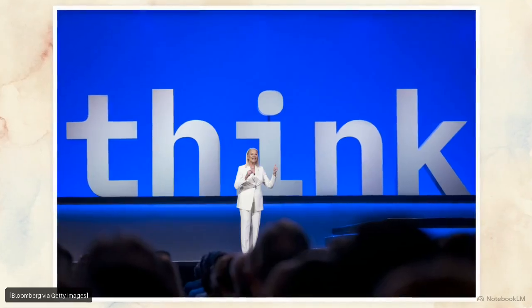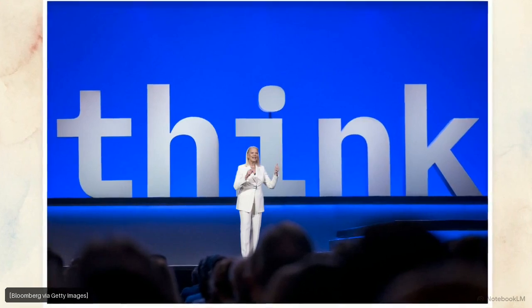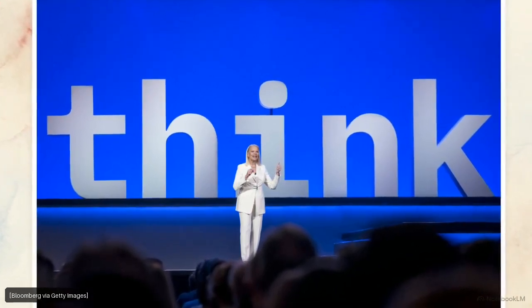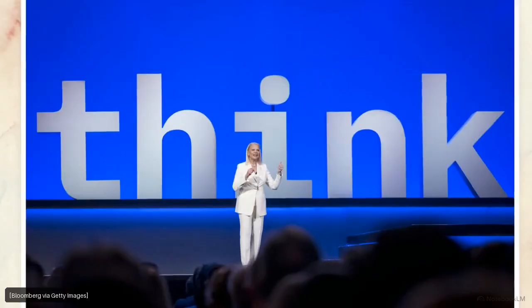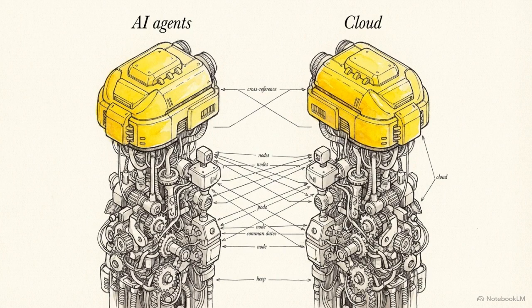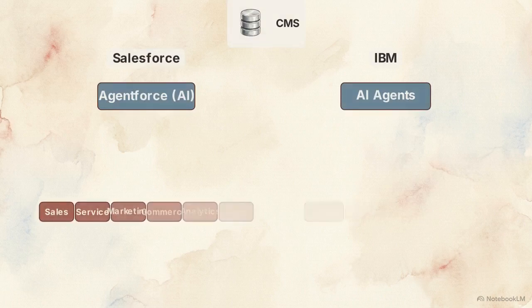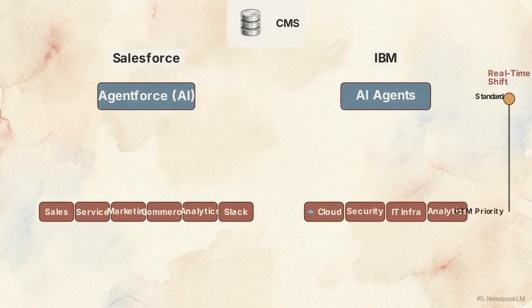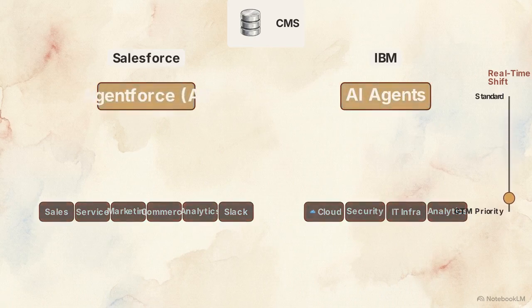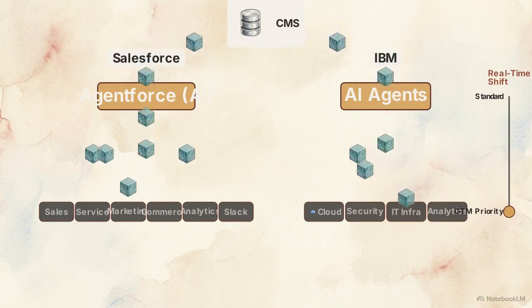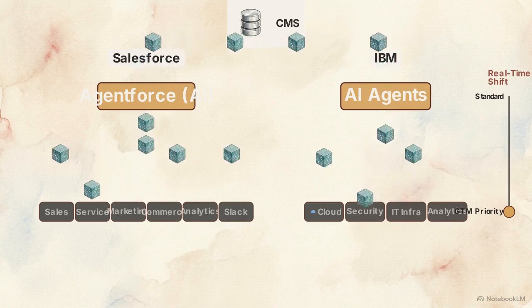To verify if this AI prioritization is an industry-wide architectural standard, we introduced IBM's digital footprint into the dataset. The scrape of the IBM 404 page reveals the exact same pattern. The dominant top-tier placements are reserved explicitly for AI agents and cloud. By charting the side-by-side node trees of IBM and Salesforce, we see their AI initiatives towering over the legacy product nodes below them. Because these fallback pages are generated dynamically by the site's content management system, they reflect real-time technological shifts rather than outdated static sitemaps.